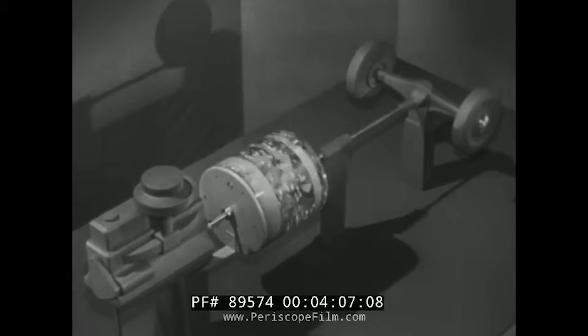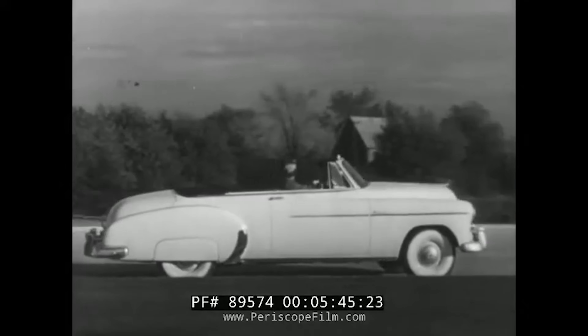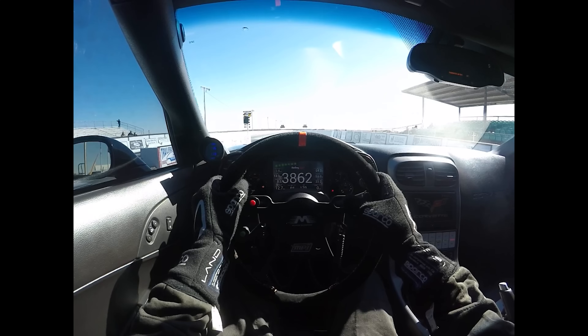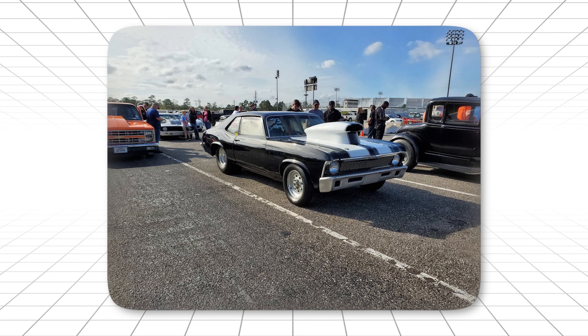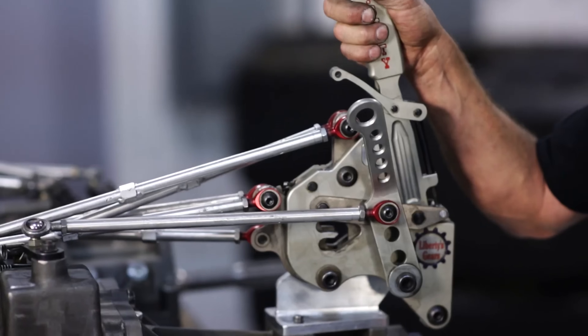But with only two gears, this thing was mechanically simpler. Less friction. Less power loss. More power to the wheels. The first guy to figure this out was probably some unknown racer in California who threw one behind a big block and realized he was running faster times than guys with better transmissions. Word spread through the drag racing underground like wildfire. Pro stock teams started building dedicated race versions.